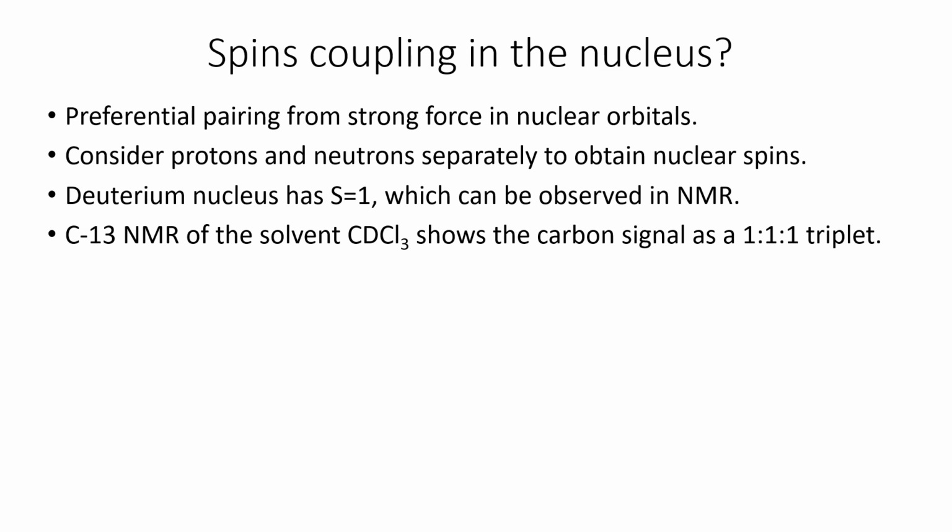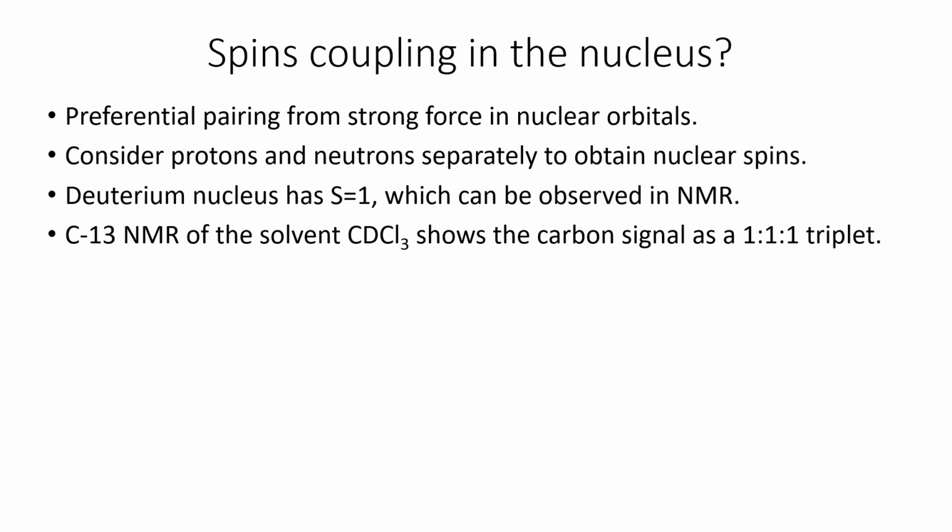But the curious thing is that when you change the hydrogen for the deuterium, because now the total spin quantum number is 1 rather than a half, rather than just having two possible spin states, up and down, plus a half and minus a half, you've now got three possible spin states, plus 1, 0 and minus 1. And so because there are now three possible spin states, and at thermal temperatures we expect all of them to be equally likely to be observed, we actually observe all three in the form of the carbon-13 signal being split into a triplet. And it's a 1-to-1-to-1 triplet, which represents the fact that the three spin states of deuterium will be equally likely, 1, 0 and minus 1.